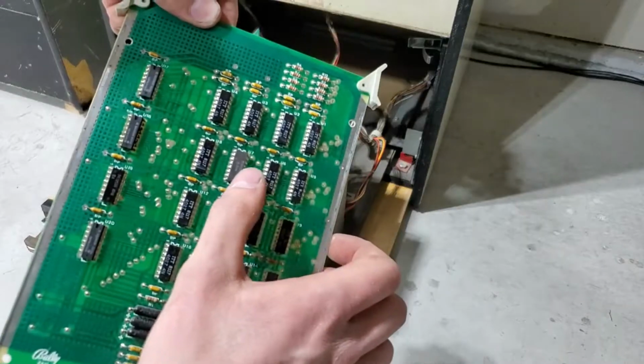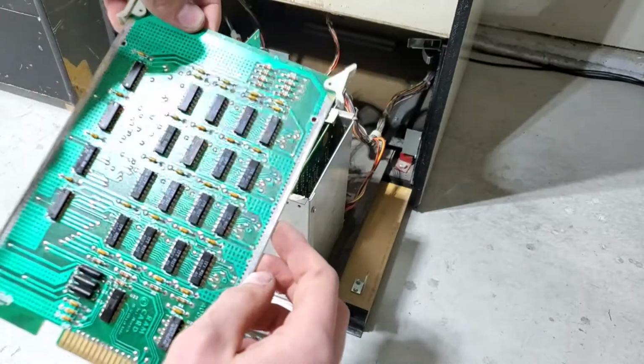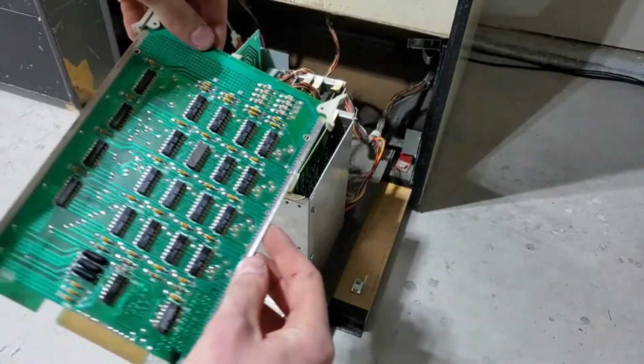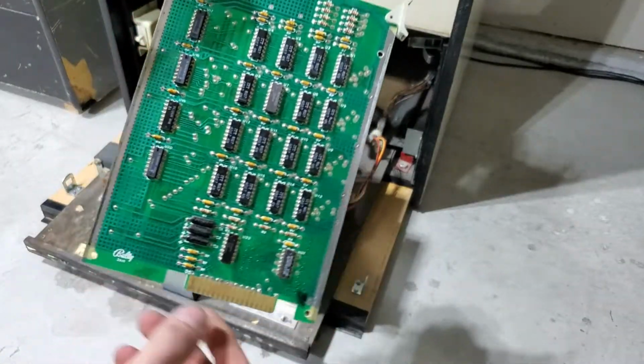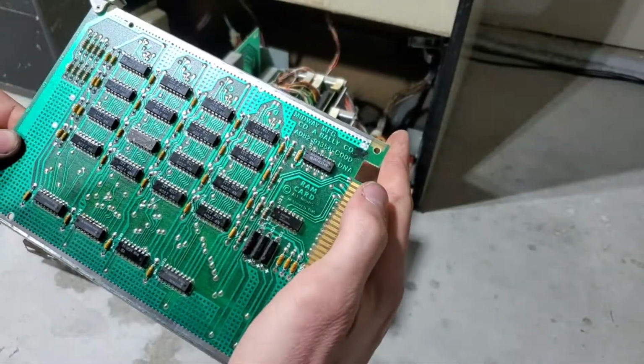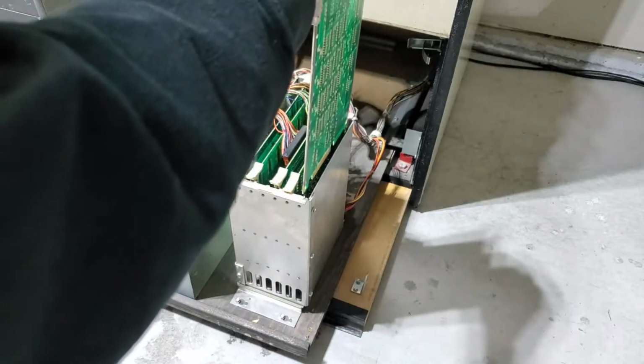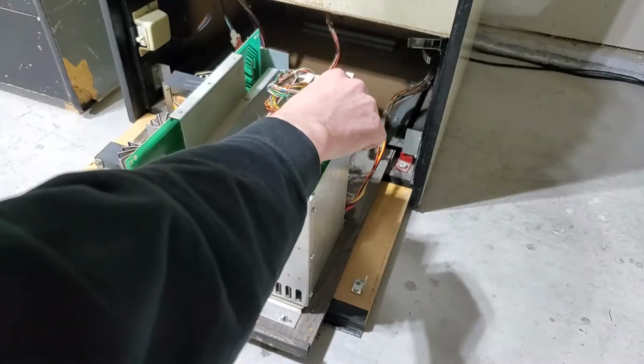We got a cool little ceramic chip right here, along with all the rest of these plastic chips. That's kind of cool. So yeah, Bally Midway. I think it's a RAM card. Yep. So that's just a RAM card. Slap this back in here.